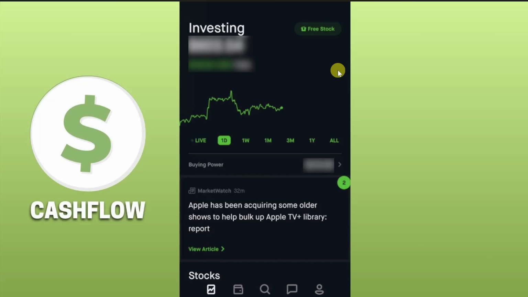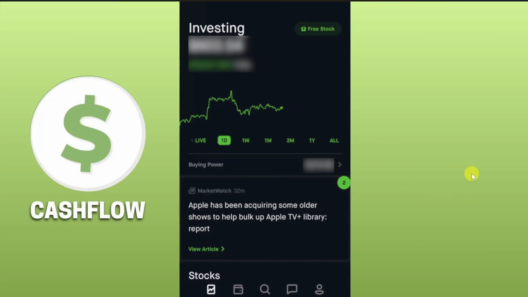In this video, I'm going to teach you how you can lock in profits on Robinhood. Locking in profits on Robinhood means securing gains from your investment by selling assets or using strategic order types to protect your earnings. Here's how you can do it. First step is selling your shares or crypto.